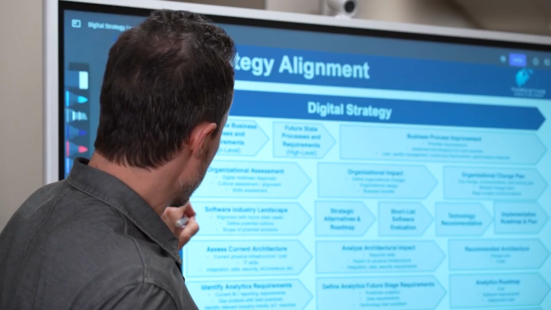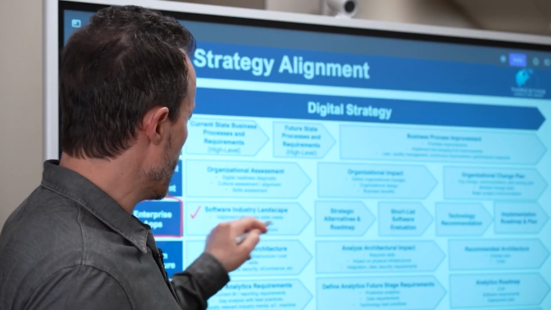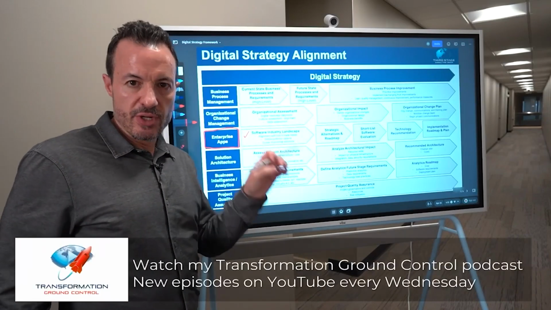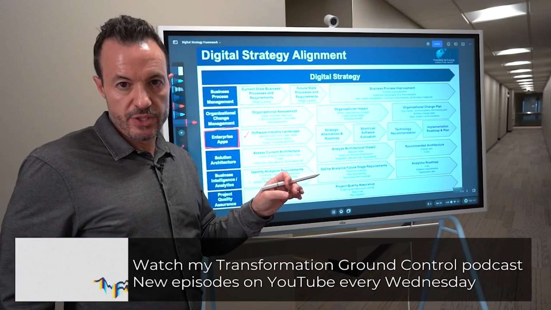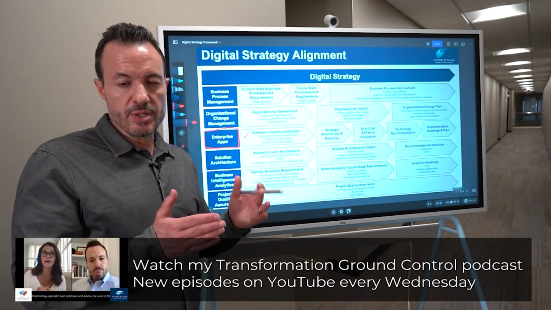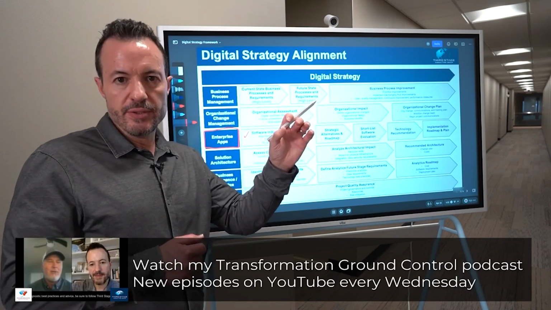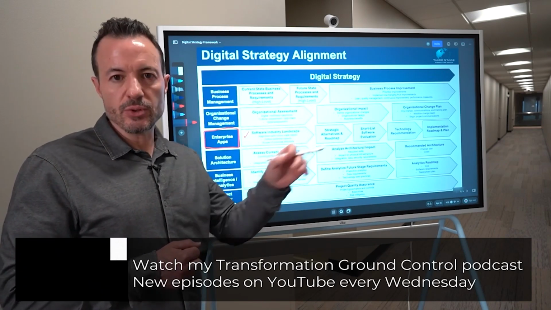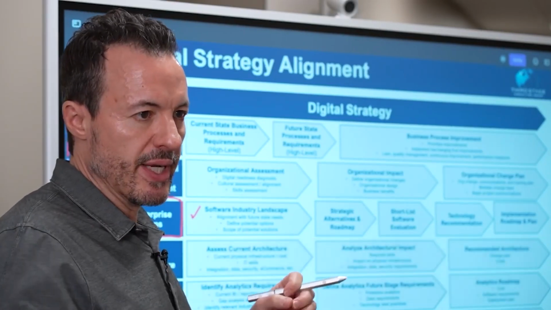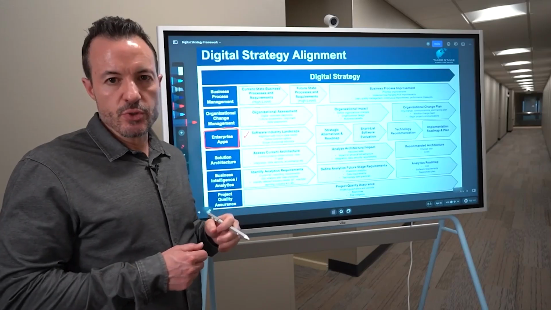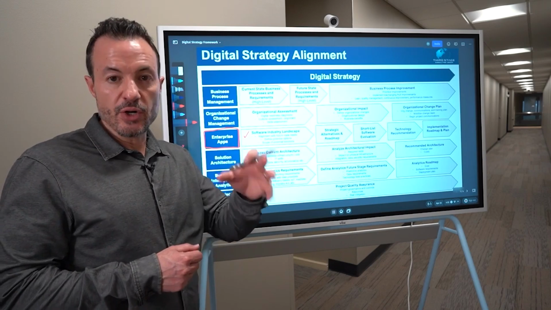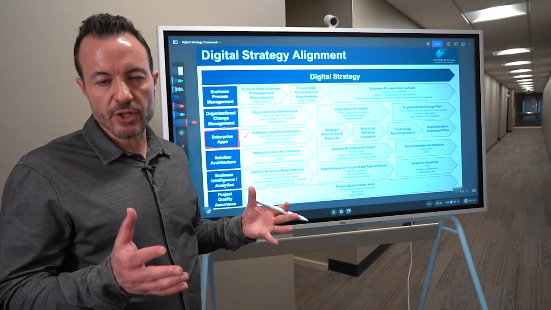As we start to look at the software industry landscape, we look at what are our different major options. At this point, we're probably not going deep into a software evaluation or deep into a software selection, but instead what we're doing is defining our alternatives at a high level. For example, some alternatives include a tier 1 ERP system like SAP or Oracle, for example. That's one option. Another option might be a best-of-breed model where we go find a best-of-breed financial and accounting solution, a best-of-breed work management or warehouse management software, best-of-breed CRM or HCM software, just different types of technologies.